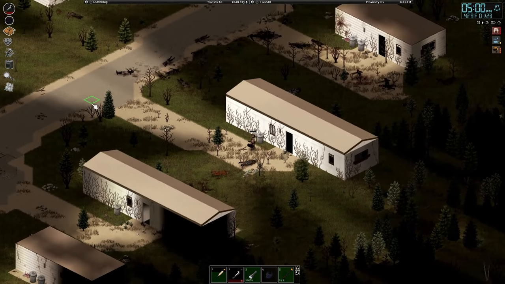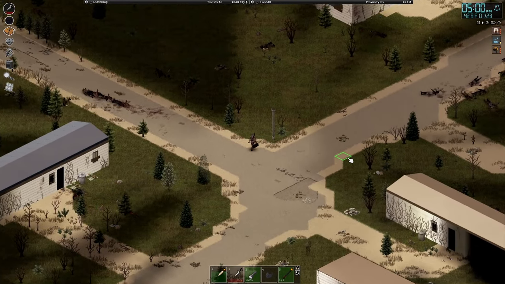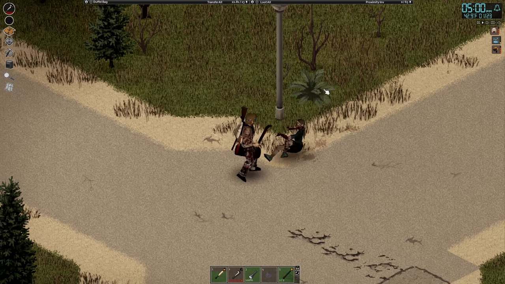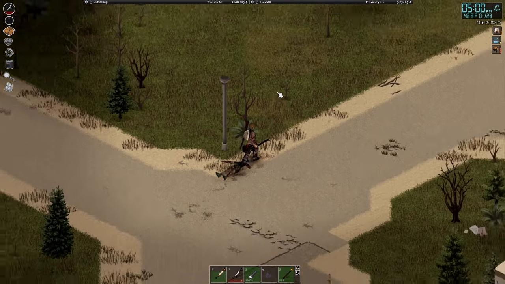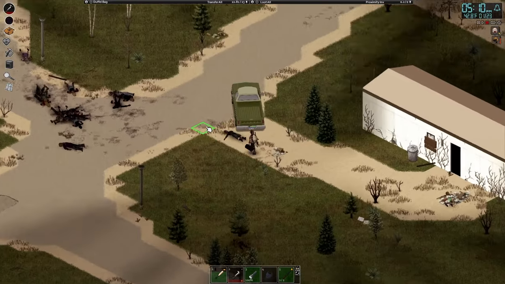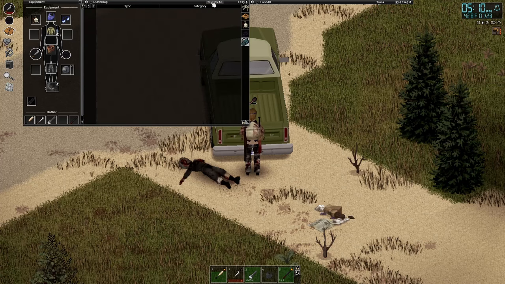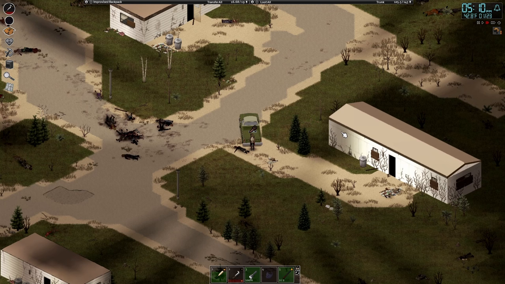Oh, I see you. Where you at? Hello, ma'am. And, oh, there we go. Truck is up here. Very nice. Machete is still lasting somehow. Close this. Do that. And I think that's it. Yep. And we just watch it. Make sure we don't die.